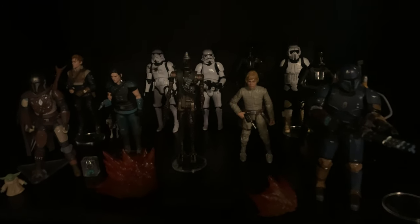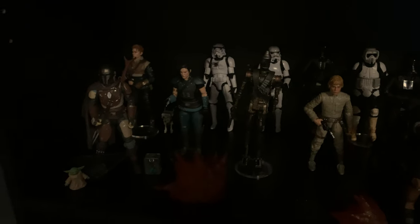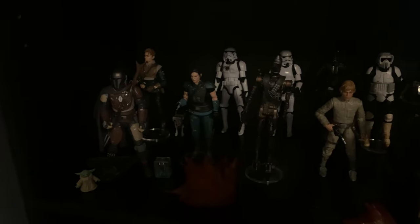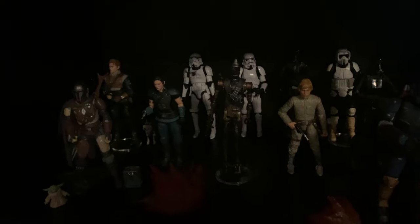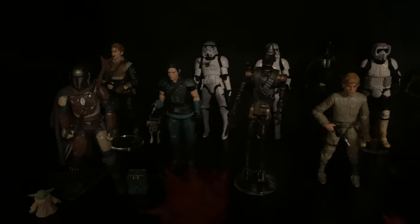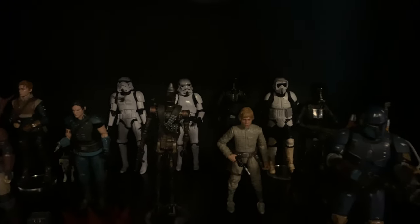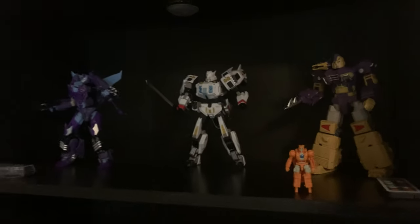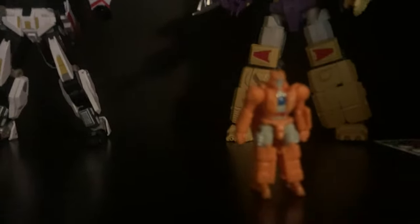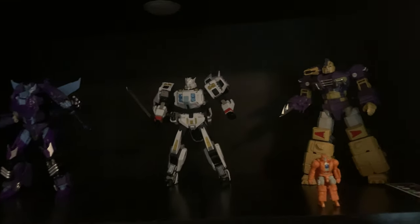I'm just kind of sticking to the Mandalorian, which is what most of these guys are. I'm going to get rid of that Luke. Caleb sent me the guy from Fallen Order, Cal Kestis. I've got some Troopers, Death Troopers, Scout Troopers. I don't have the Beskar version of the Mandalorian — haven't been able to find it yet. Here's my out-of-the-box MMC figures. This is kind of going to be my MMC shelf for the IDW stuff.